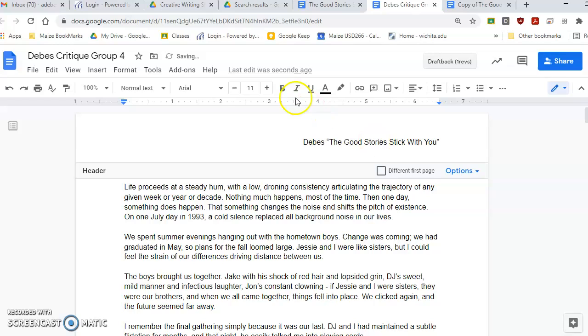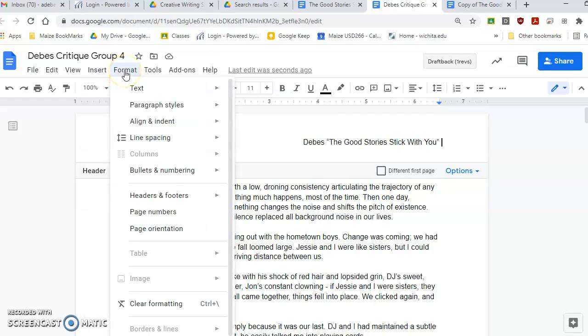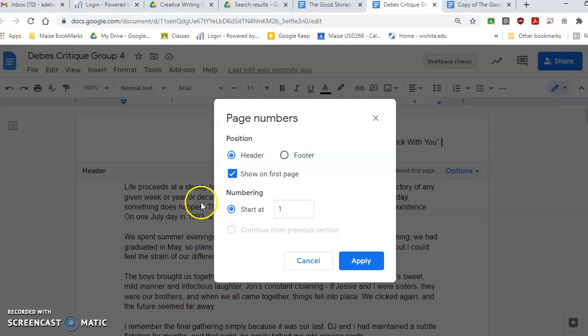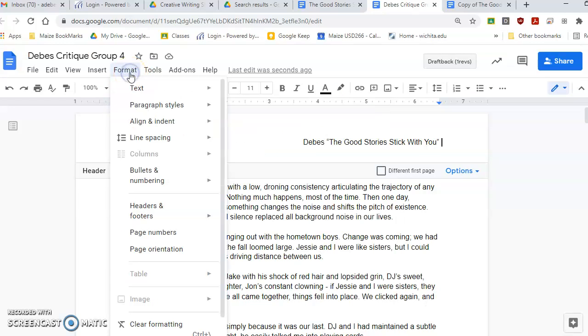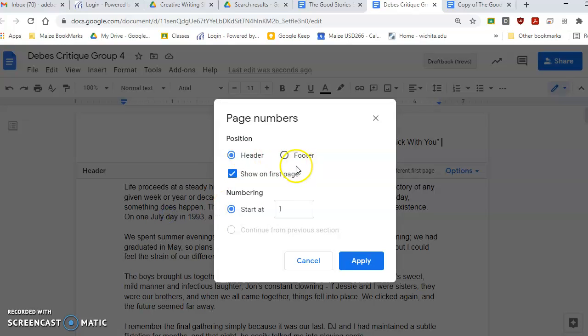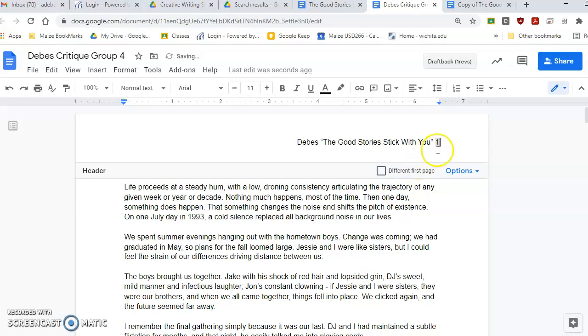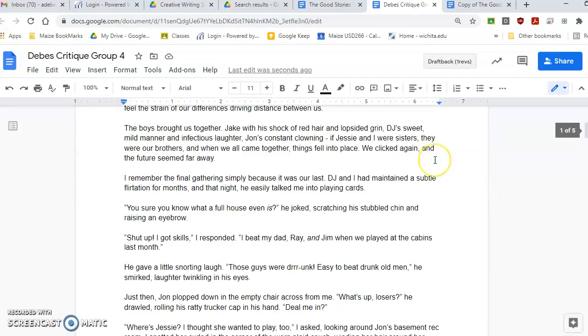And then you can insert your page number. You go to Insert. Dang it, it's under Format. Okay, then under Format, you go to Page Numbers. Or, let's see. I think you can do it under here too. All right, whatever. Let's see, page numbers, apply. Yay. Okay, that's the auto page number. So then every page will have a page number.